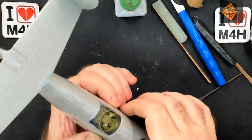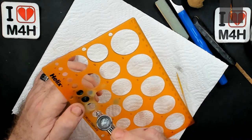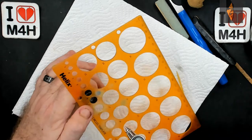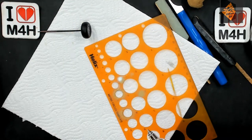That's the filling done, that'll be left overnight to dry. Now let's move on to some spraying. We're going to be doing the wheels dark aluminium from Alclad. I'm also using a circle template to do this as I find it so much easier. But be careful of overspray.